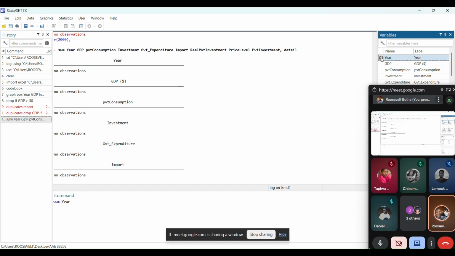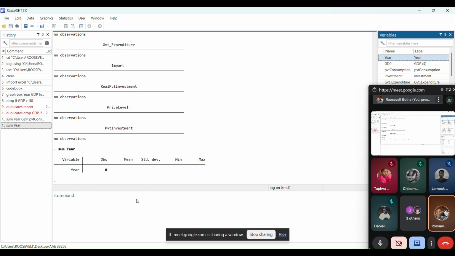Space, select year as a variable. So this is the statistical summary for our variable year, where it shows observations as 0, mean we don't have, standard deviation we don't have, min and max we don't have.